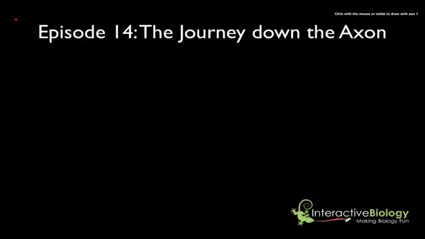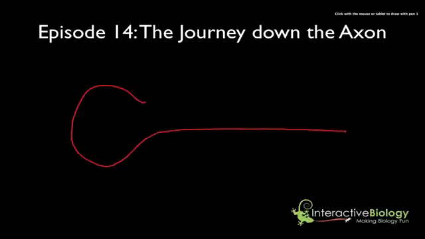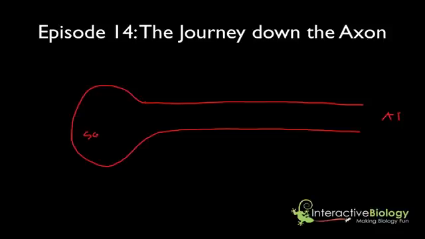I am going to attempt to draw a neuron and I'm going to start with the soma, which is the cell body. And then I'm going to draw the axon. I'm not going to draw the axon terminals, but I'll just write here AT for axon terminals. Over here we have the soma and, of course, this will be the axon.